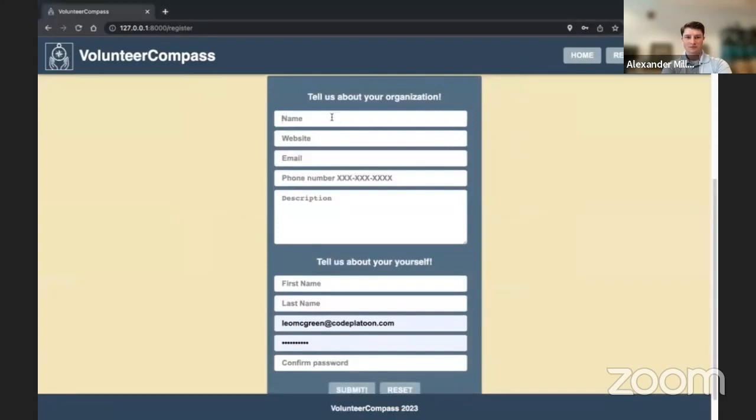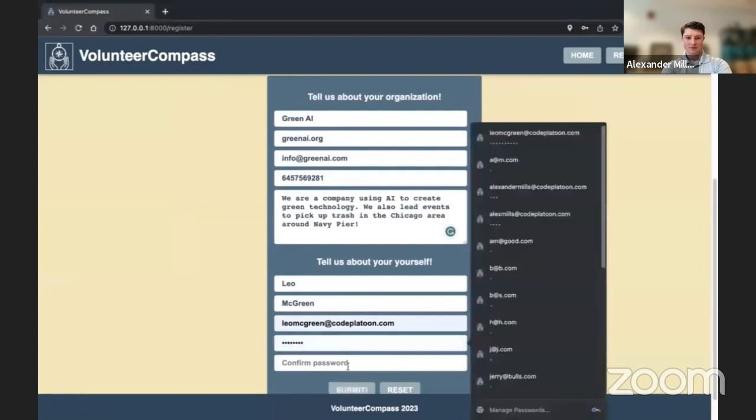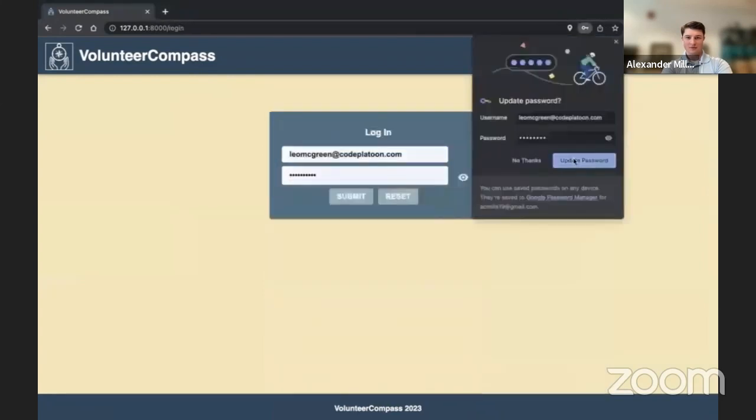We will now try to create a new organization user. The fields in the form are all required to be filled out. So if the user clicks on submit and has empty fields, the form won't get submitted and the user will be notified what field they missed. There is also an input verification in place for the password fields to ensure that the user passes in matching passwords. The forms can also be reset if necessary. Once submitted successfully, the user will be redirected to the login page.